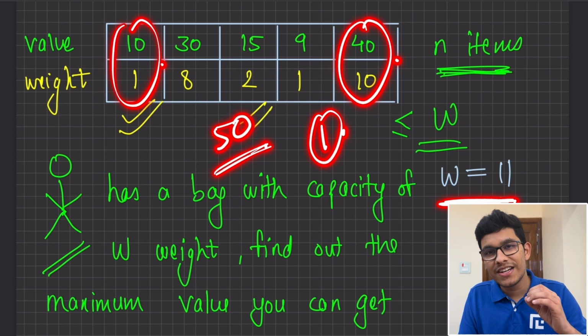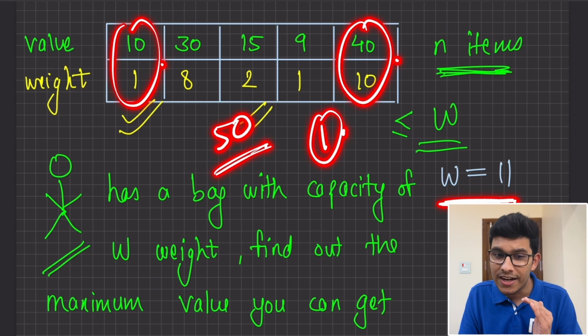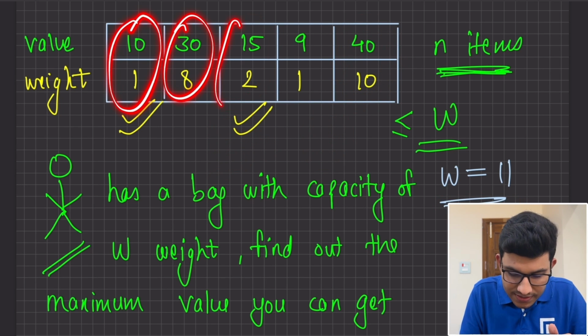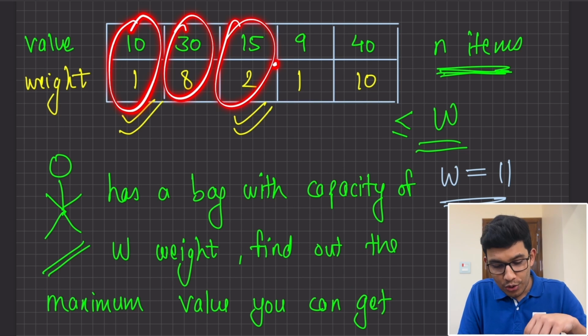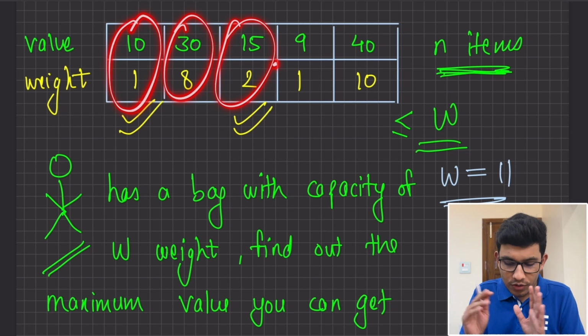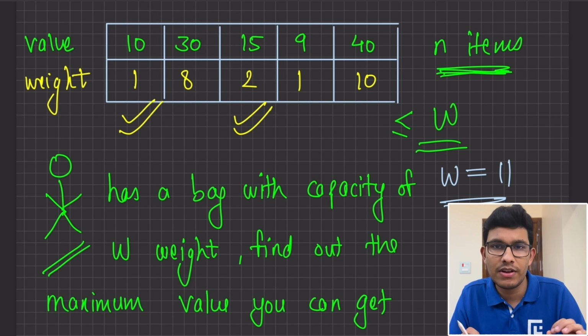But now if you consider the example that we had taken earlier, the choice that we had made earlier had a better value than this 50. We could have gone for this, this and this. If you look at this choice here, it is not a greedy choice, but it still turns out to be the best choice. So what we know for a fact is that a greedy solution will not work here.